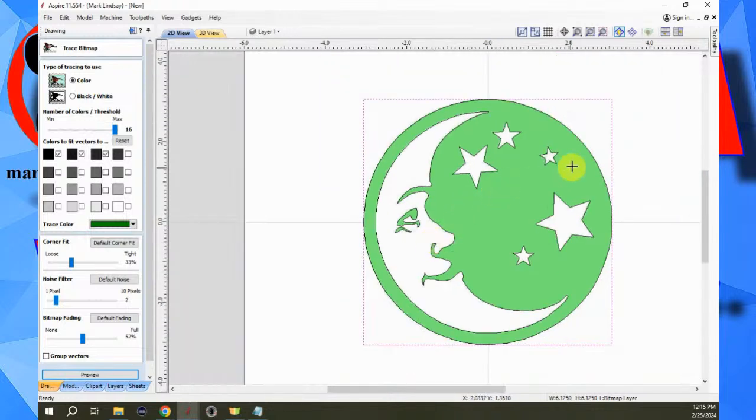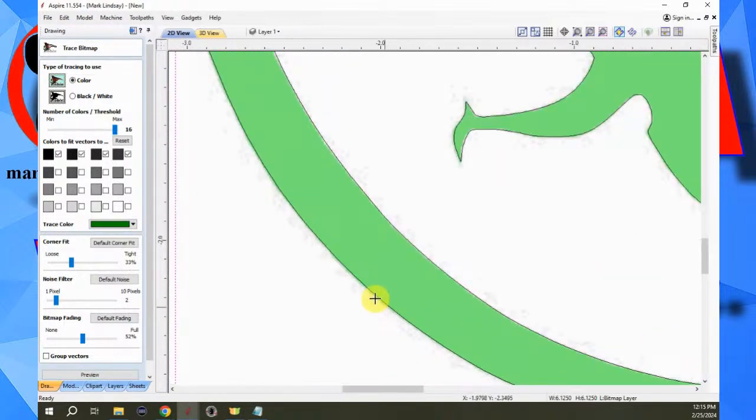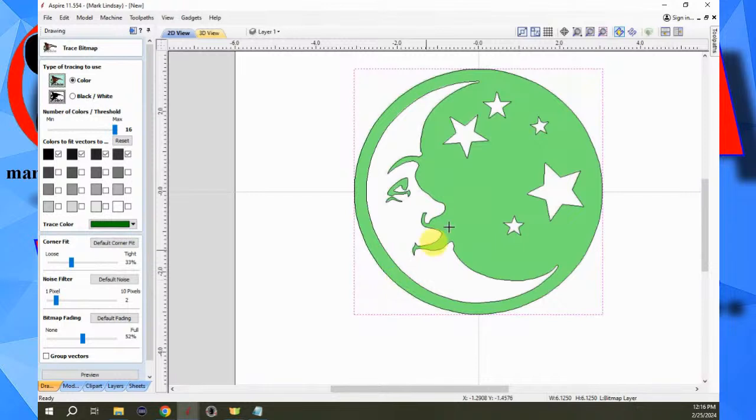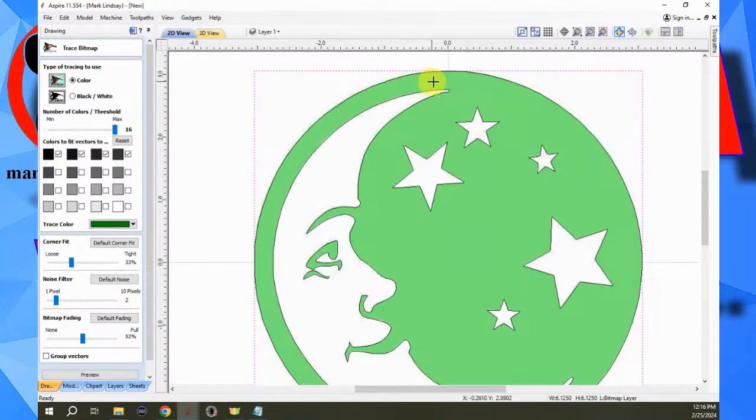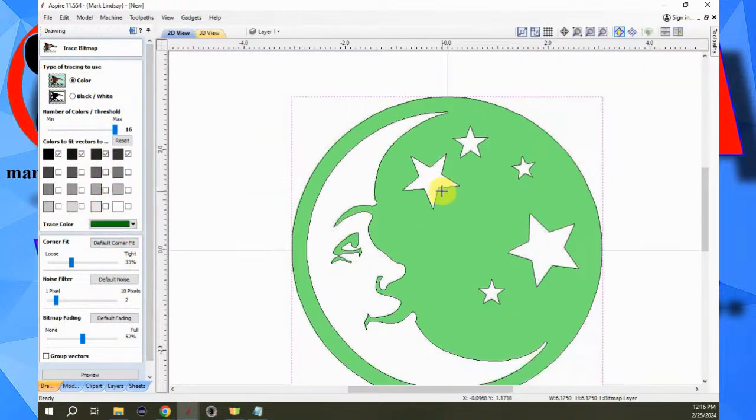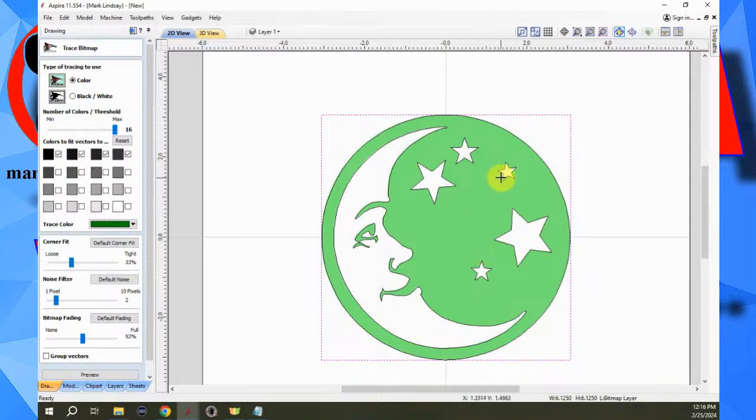So, that looks to be pretty decent. Let me go ahead and select this, see if that cleans those up any. It appears to have. All right. So right off the bat, for cleaning up a bitmap tracing, just making sure we've got the color selections correct really helps. I don't see a lot of noise being selected, and that's fine.